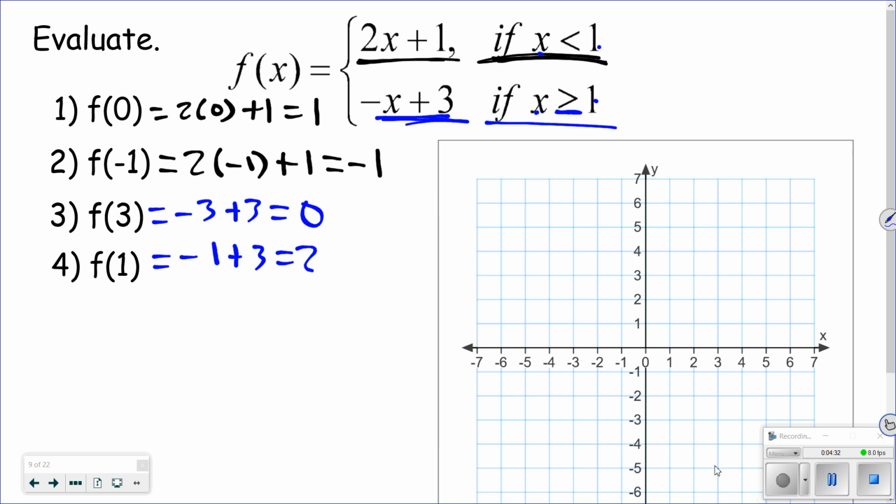Okay, so double check those with your answers, make sure that makes sense. And then we're going to try something new. We're going to actually go through and draw a graph of what that piecewise function looks like. So I'm going to erase this over here.